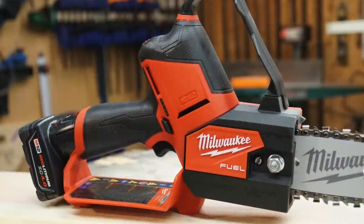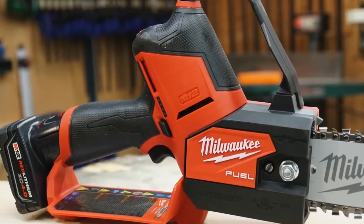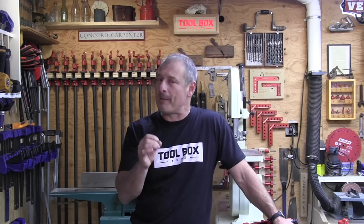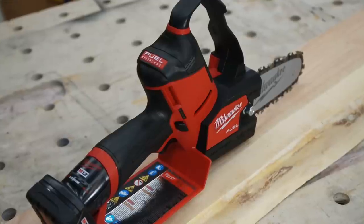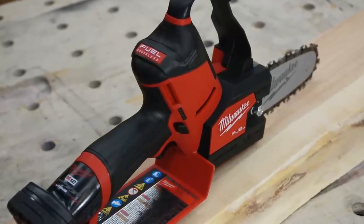As far as improvements, the first thing I'd advise Milwaukee is that it just needs to be on the M18 platform. Much like the M18 Fuel Hacksaw that took four years to come out — look, I'm not disappointed with the M12 power, but you have to let the tool do the cutting and can't bear into it. On an M18 platform I'm guaranteeing there'd be way better performance, more runtime, and obviously more cost and weight, but I think it'd be worth it.